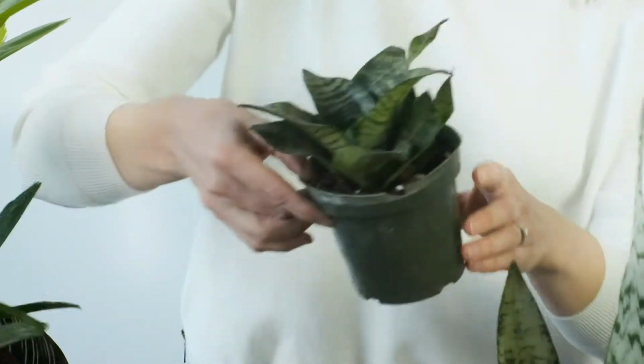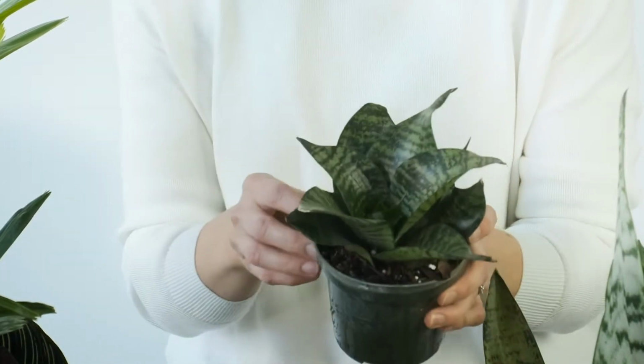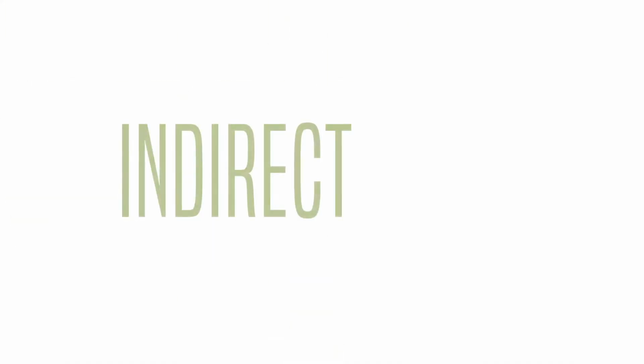One of the biggest requests that we get, because our stores are located in the city, is for low light plants. One of the best plants you can choose for lower light is the snake plant. It's virtually indestructible. A dwarf variety of the Sansevieria, this is called bird's nest. It only gets about 8 inches high, so this is great if you don't have a ton of light in your office. This is something that won't take up much space, also doesn't require a ton of care.